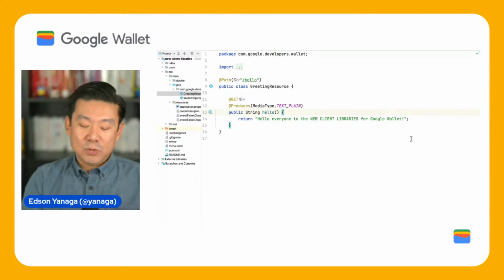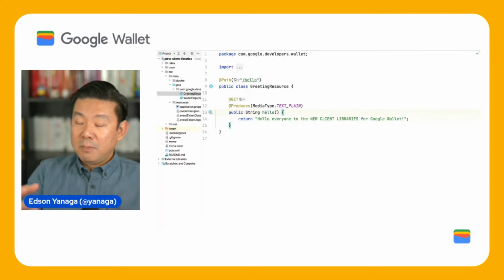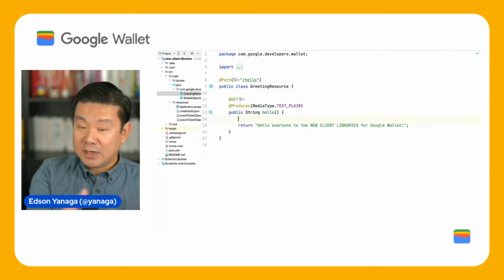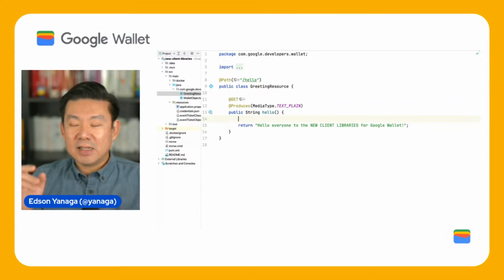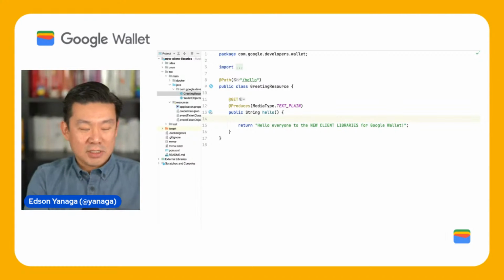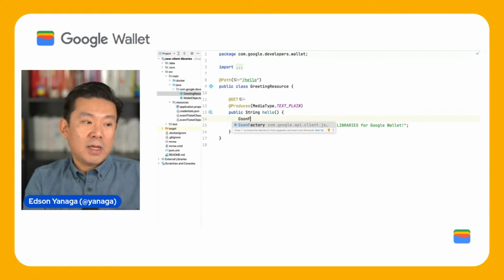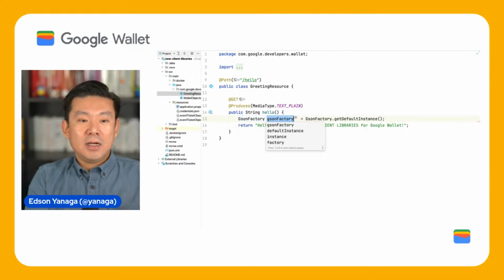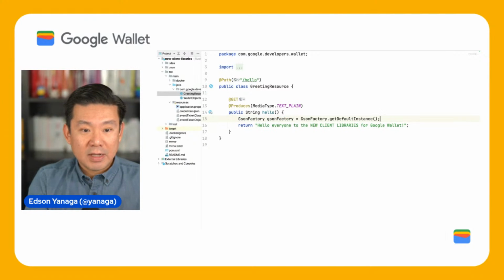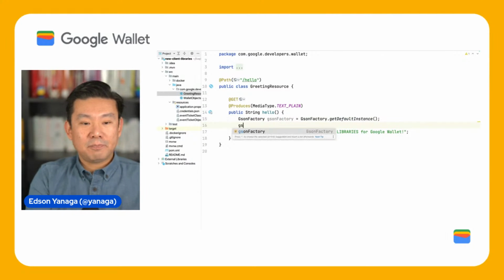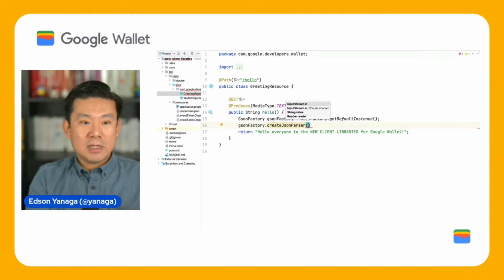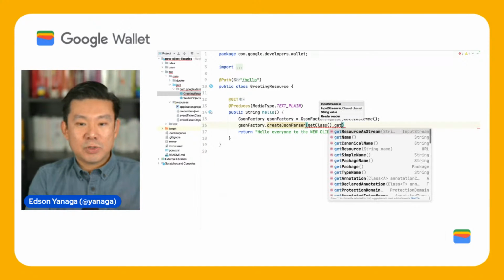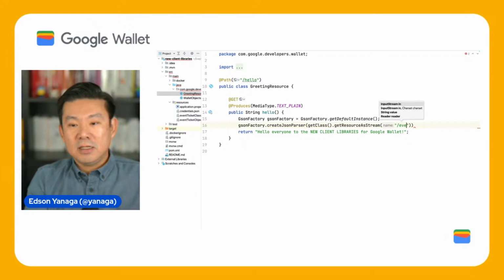I think the easiest way now is for us to parse the JSON file that I just pasted in the project and make it available so I can tweak it, the ID, the class ID, and other production stuff. So the easiest way that I found here is to create a JSON factory so I can parse. And now I can create a JSON parser. I can, for example, use get class, get resource, and I'm going to get the event ticket class.